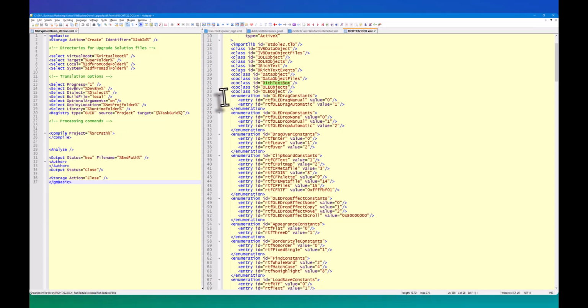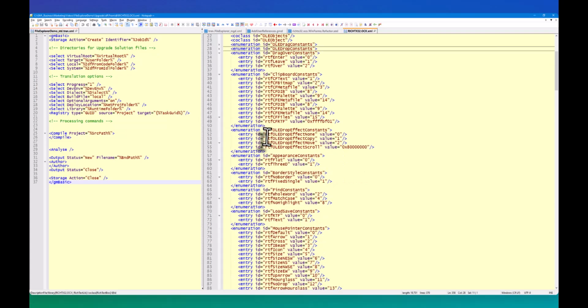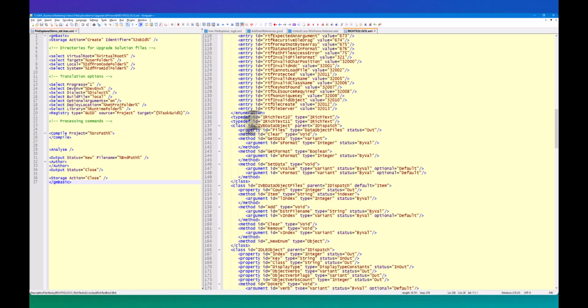There are a few other classes in this library that have to do with ActiveX and more abstract ways of programming rich text boxes. You'll also see the enumerations and some other things that have to do with different versions, type defs for different versions.